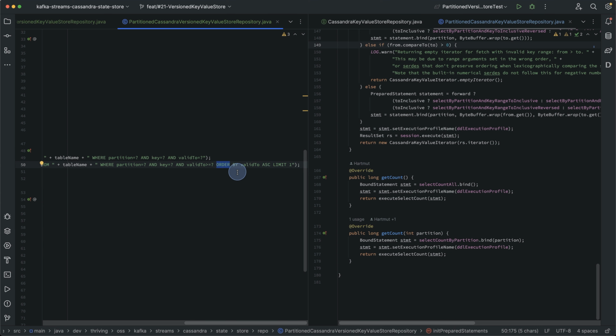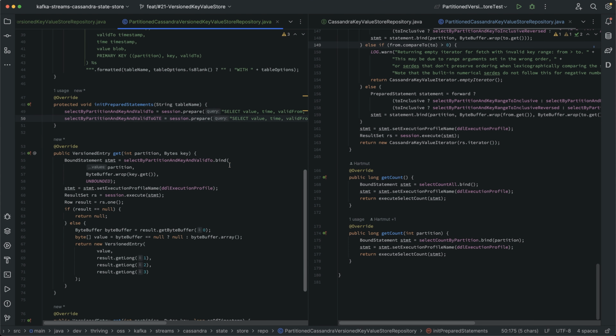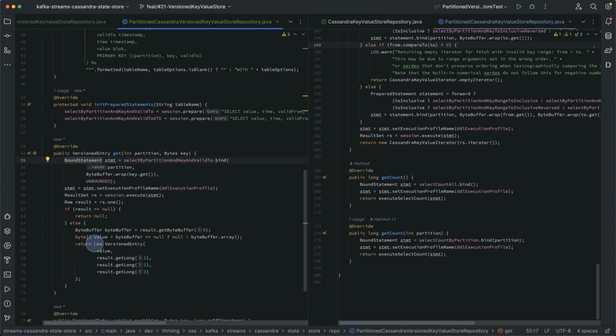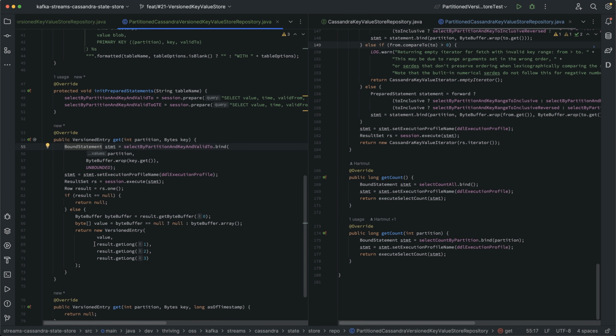Since I'm not sure if that's to be handled also as part of the prepared statement, or if that's something that needs to be set on that bound statement. No, but I think that should be similar.